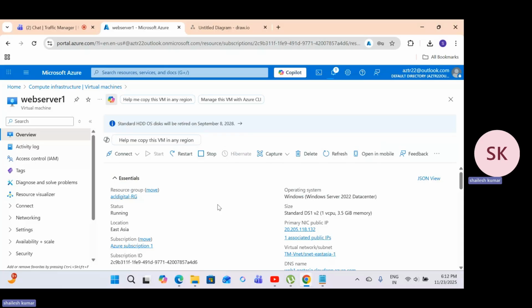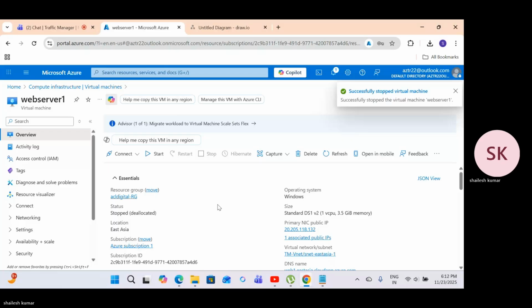So my web server is going down, and after that I will check whether I'm able to access the website through the Traffic Manager or not. Okay, now it's getting stopped.